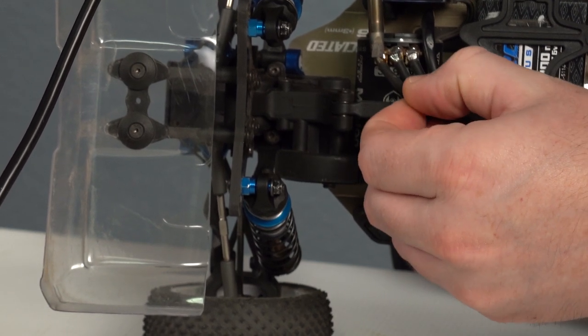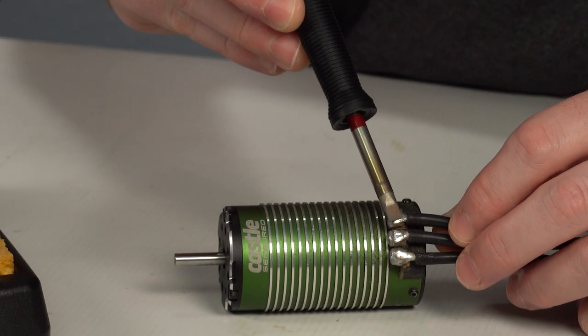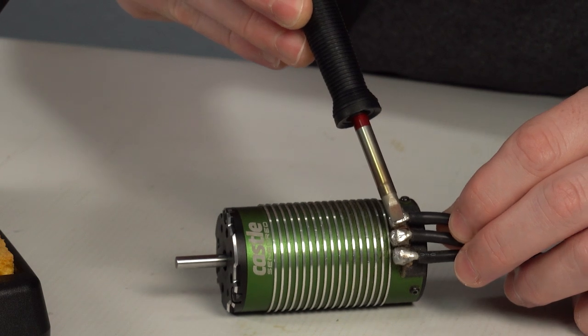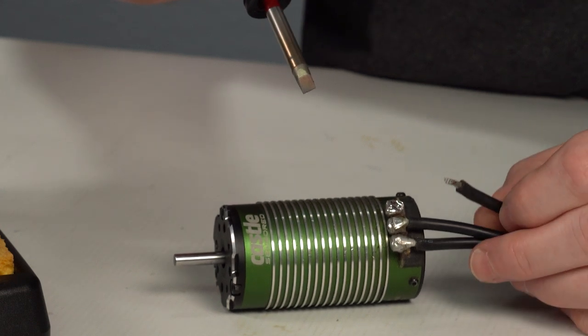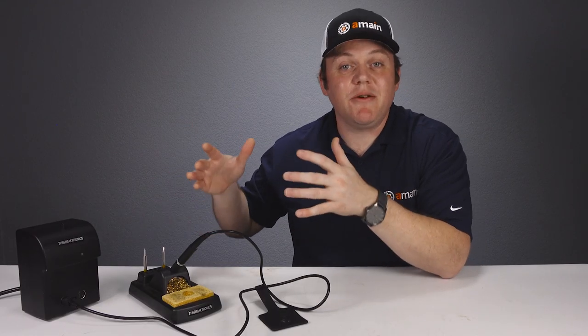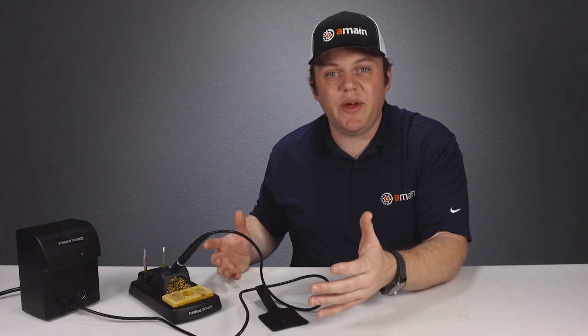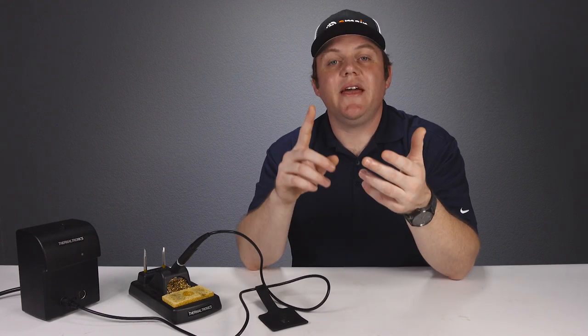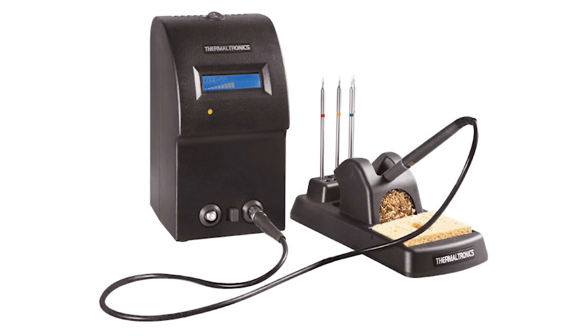So for the serious RC enthusiast who's changing out plugs, changing out the wiring on his electronics, making his own adapters, wire leads, the 2000S and 9000S are pretty worthy investments. This 2000S is about 2.8 pounds. It's really not that bulky. You can put it on your workbench easily, or even put it in a hauler bag and take it with you. The 9000S is a little bit bigger and heavier. It's got more power though, and it also has that LCD display showing you the power output, but it could also be manageable in a hauler bag or on your workbench.